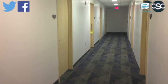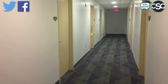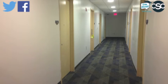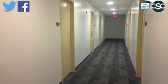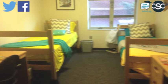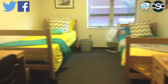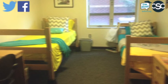And as you're on the college tour, for the most part, they'll actually take you into a dorm, so you'll get a real sense of the type of space that you'll have once you get to college. So that's something that's really exciting and something cool that you can check out. So definitely be on the lookout for that.